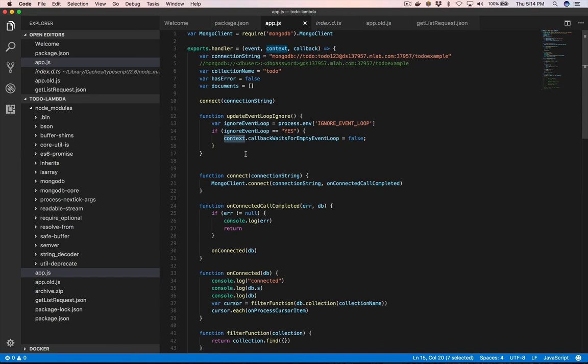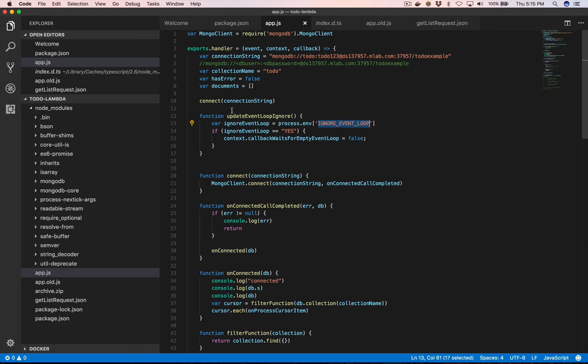Not setting this to false causes Node.js or the Lambda to wait for some other event to occur. So it just sits there and sits there. Eventually it reaches your Lambda timeout. So what we have to do is set this to false. And I put an environment variable here.